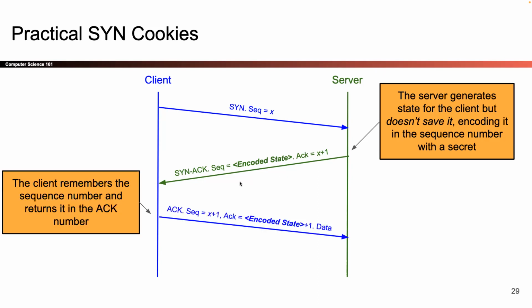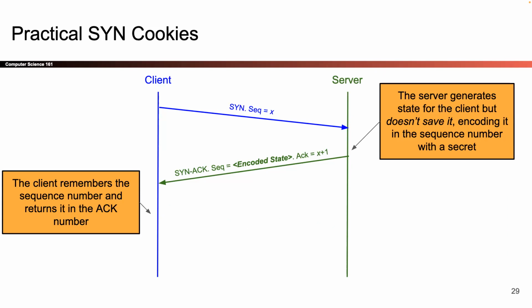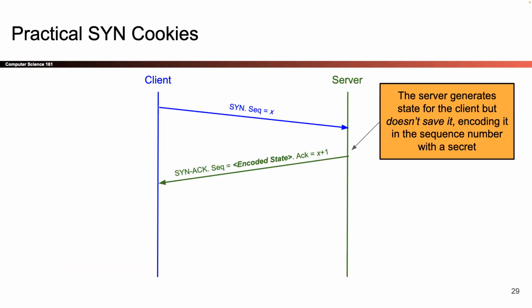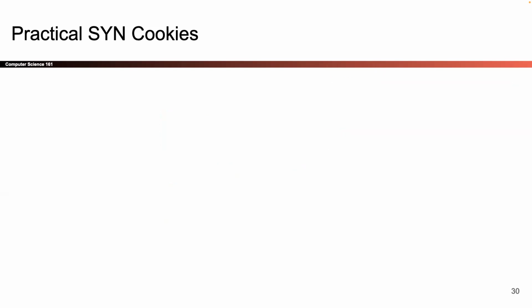So somehow in those ones and zeros, you can encode the information that you care about, and then where's the extra arrow? The client can send it back to you, and then you can look at the ACK number and extract the information that you care about. So that's what people might do in real life. This is basically the same as before, by the way. The only difference is that instead of having this magical new state that appears out of nowhere, I instead have to put the state inside the sequence number. And we know that's okay because the sequence number has this 32-bit series of ones and zeros. I could use it to represent some information if I felt like it. So that's what the server does here.